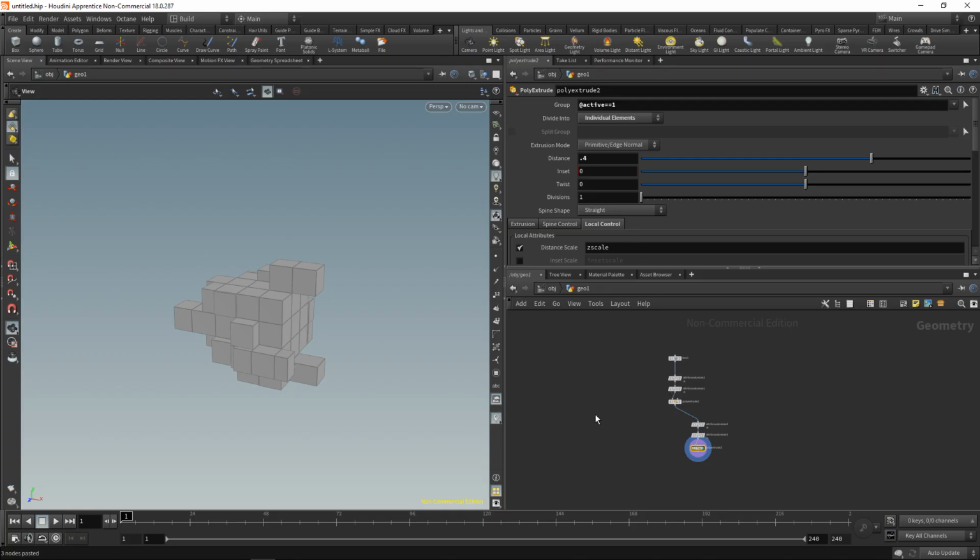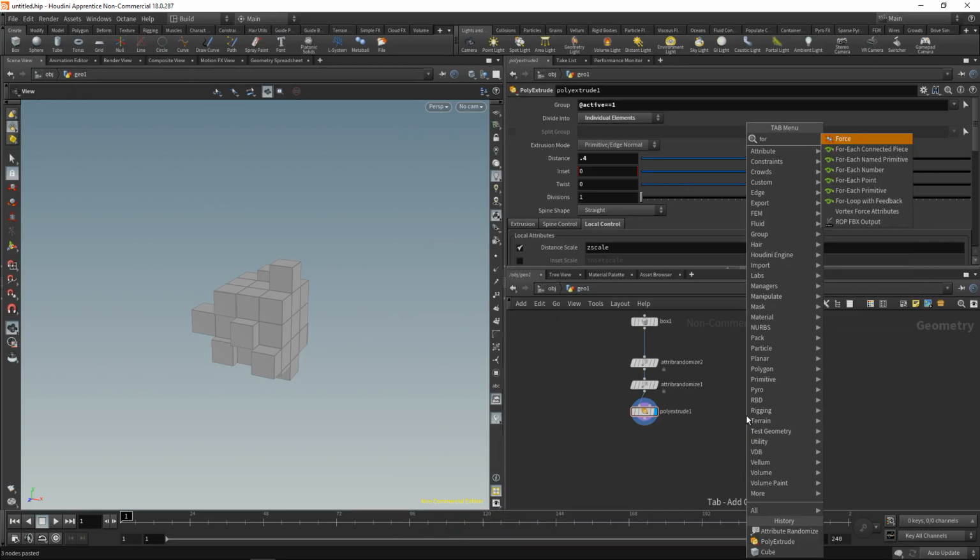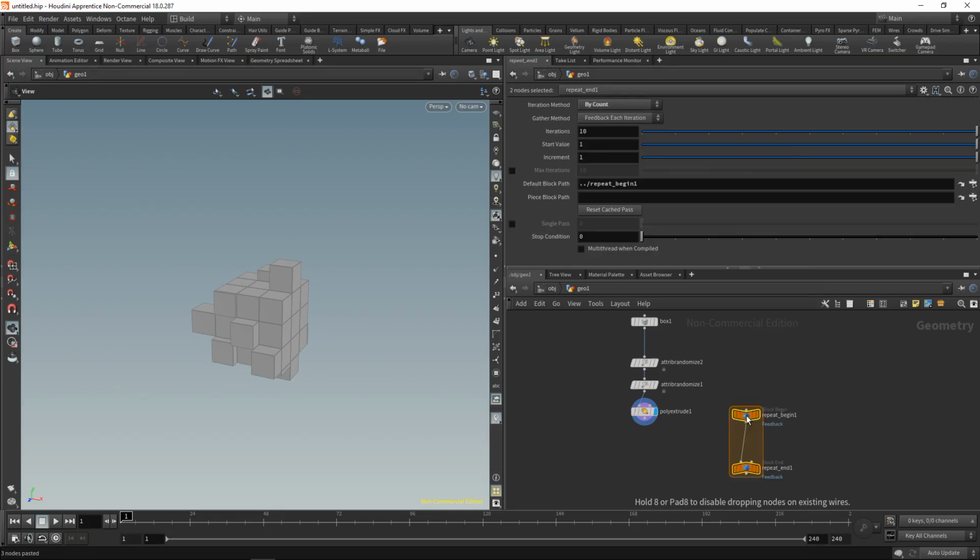And also copying and pasting for each new extrusion that you want to do is kind of cumbersome, right? So let's get rid of those 3 nodes and enter the for loop. If I start typing for here, I can see down here the for loop with a feedback, which drops down this construct of 2 nodes and this frame around them. Let's just cut this connecting line in here by keeping Y pressed, which turns our cursor into this scissors symbol, and then just clicking with the left mouse button, keeping it clicked, and just cutting through this wire.